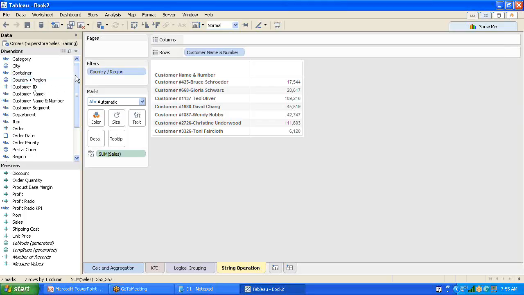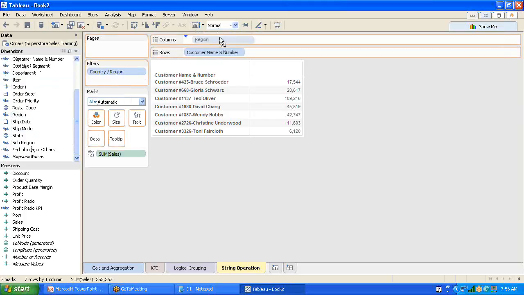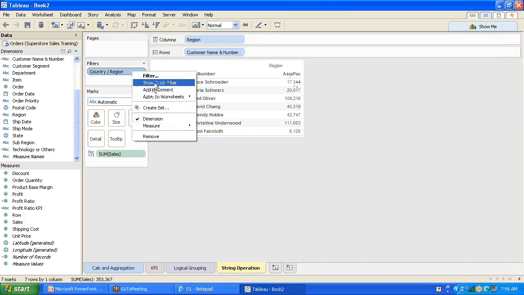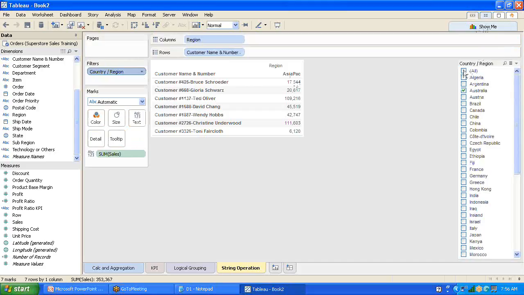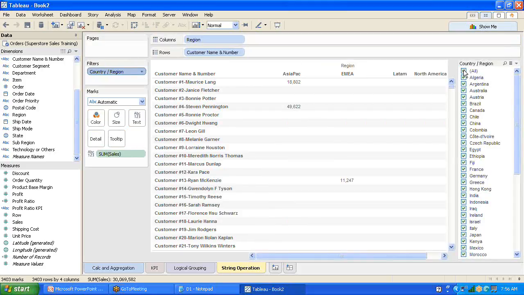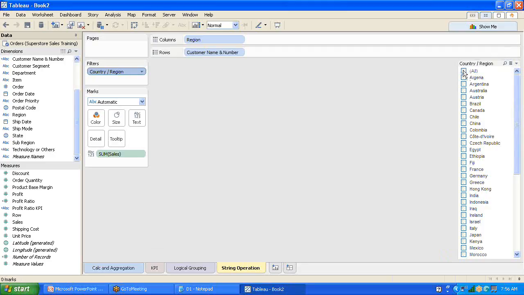If you want to take this country and region, let's say I'll take the region. So you can put the region in the column. So Asia Pacific, because I applied the filter condition, and let me apply all. So if I apply all, automatically it will go there.